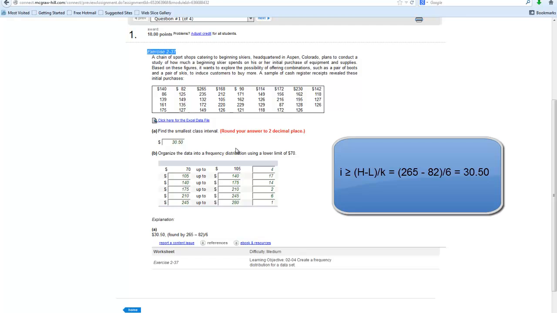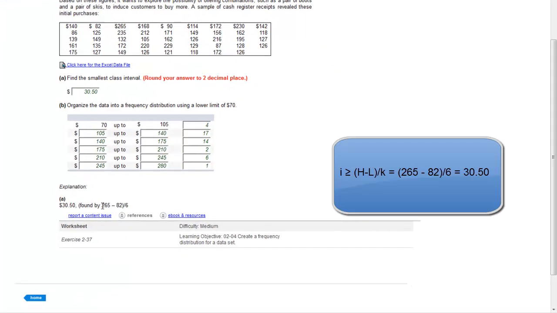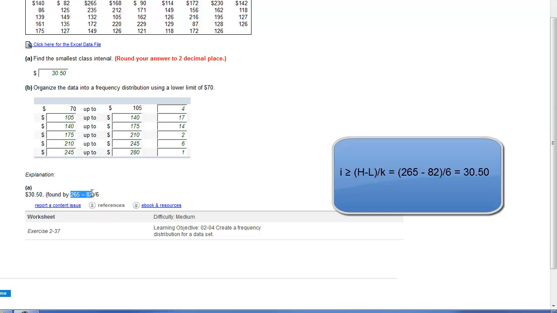If I use 2 to the 5, I would only have 32, and of course 32 is not greater than 44. So I'm using the number 6, and if you look at the formula down here, that's your i, or your class interval formula: high number of 265 minus the low number of 82, all divided by the k of 6.